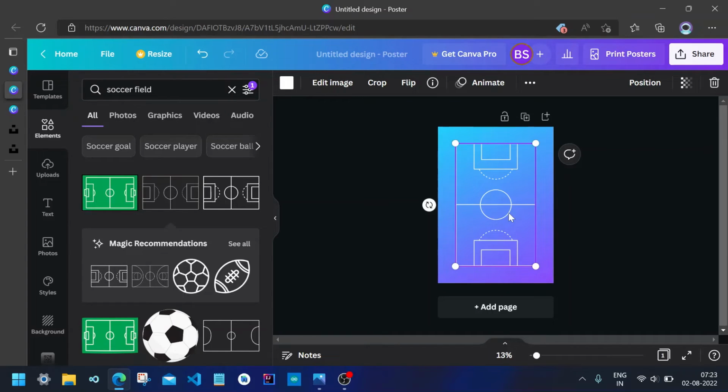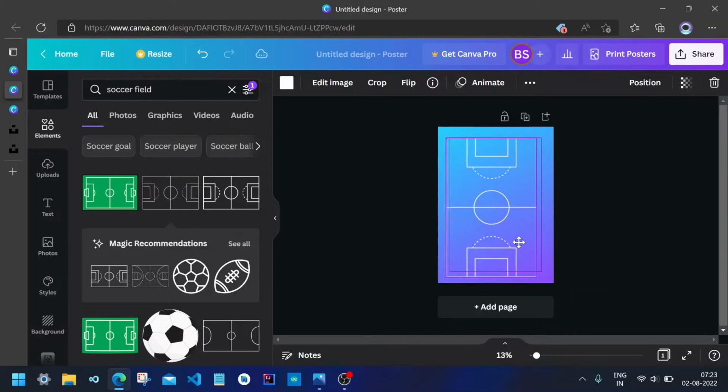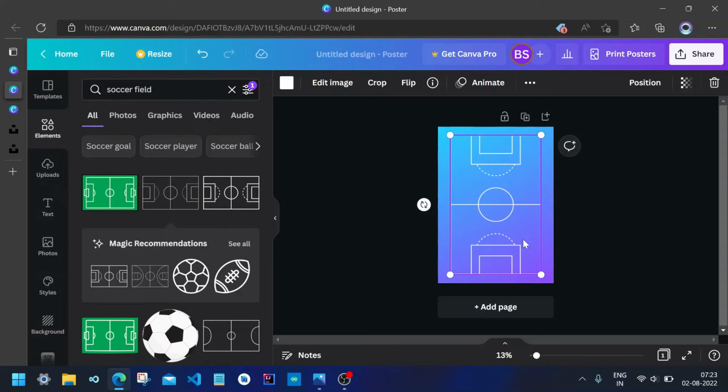We can also edit the properties of the graphic like color, transparency, etc. Let's make it a little bigger. And then change the transparency. Let's make it 30%.